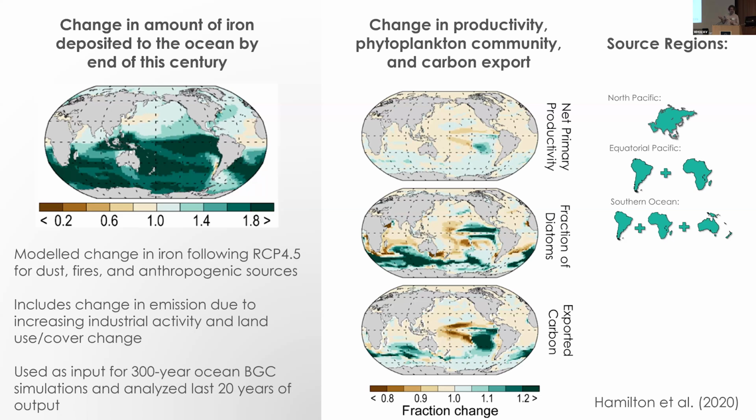But what was most interesting about this was this shifting of the community. The community composition within the model was shifting away from small phytoplankton towards larger diatoms in the model. So that meant that the carbon export was much, much more efficient. And we're seeing here numbers, particularly in the South Pacific region, of potentially up to 20%. And that was the same number, if you remember, that Tang et al. had actually got for their large extreme event.